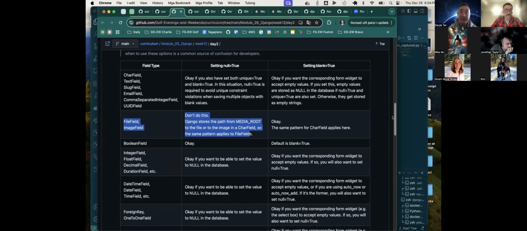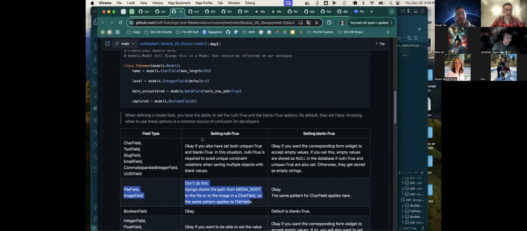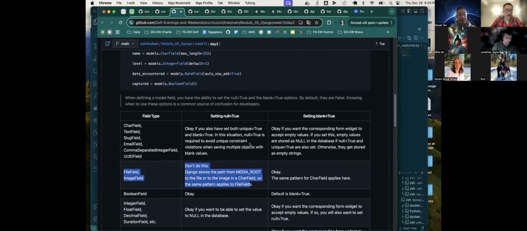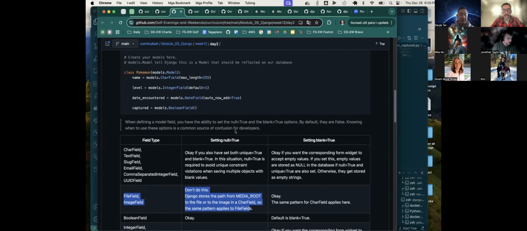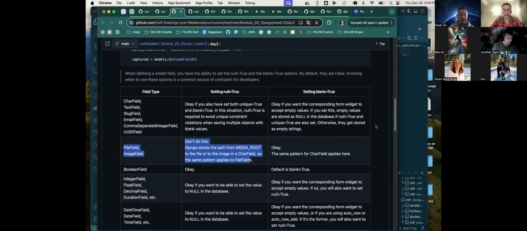Well, I guess if we want to use None, that'll allow us to use None. Yes, exactly. That's a good example. Sometimes when you generate a field, you'll want to have None as opposed to an empty string.